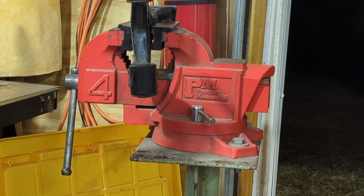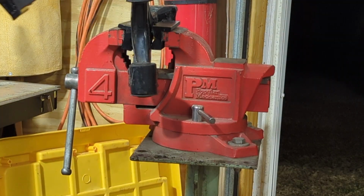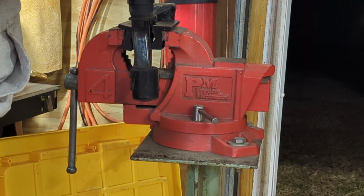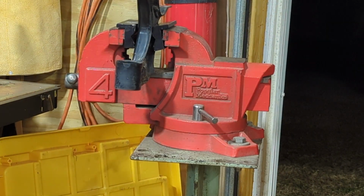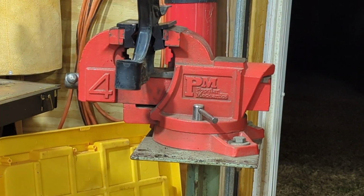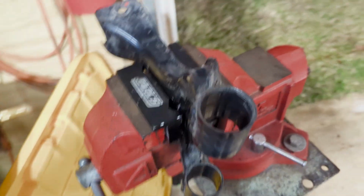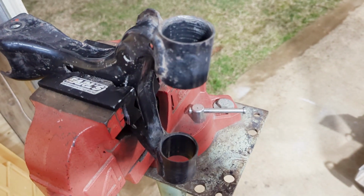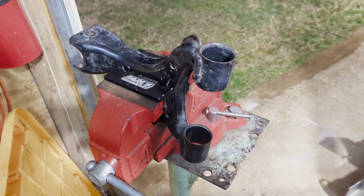We're back at the vise here where I'm working on the upper control arm. Notice the shop door is open for ventilation. These rubber bushings can give off some toxic fumes, so be sure to have a fresh air source available. The process is very simple. Apply some heat via the torch evenly to the outside of the control arm. You'll see a bit of smoke and then it's time to remove. I'm using an impact hammer here to push them out with a bit. So there you have it, driven right out. Now just clean it up a little bit and you're ready to install. So I'm going to get the next one set up.